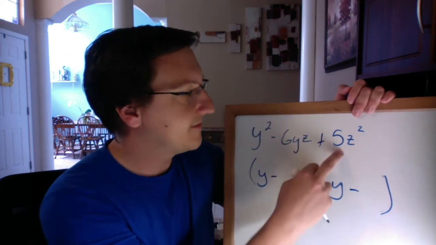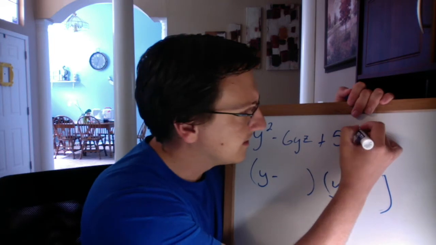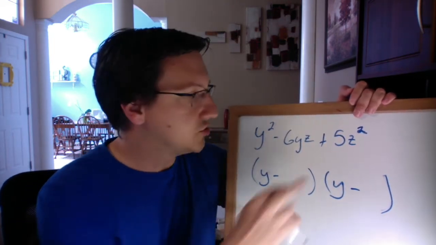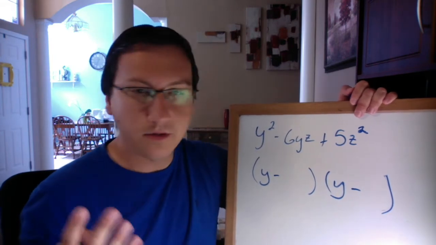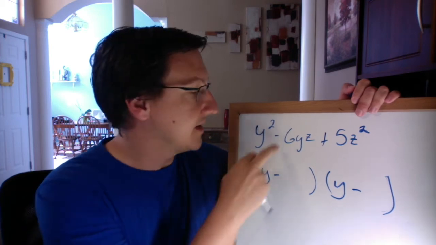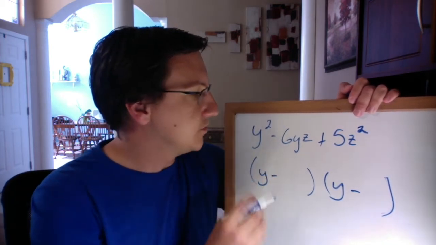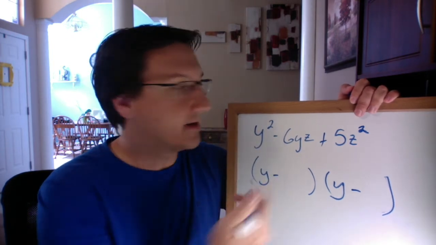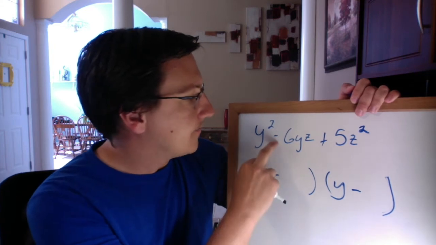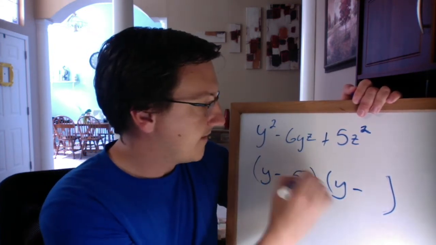Now, instead of it just being a 5, it's a 5z squared. Don't get thrown off by that. And that looks like a z, I know. Don't get thrown off by that because it'll work out. So just look at the 5. What two numbers will multiply to give me 5, but can also be added or subtracted to give me a -6? Or added to give me 6. We'll just use the 6. 5 and 1. Again, 5 is a prime number, so I can only use 5 and 1. And they're both negative, so it doesn't matter where I put it. So I'll put 5 there and 1 there.